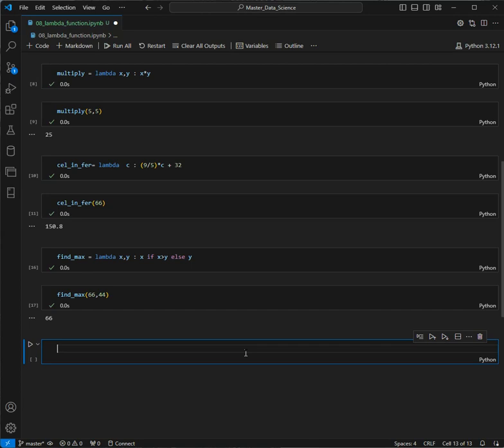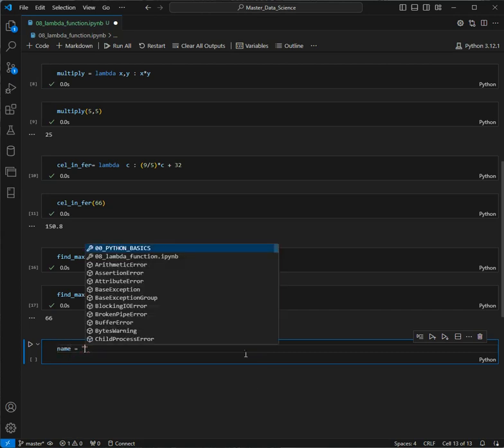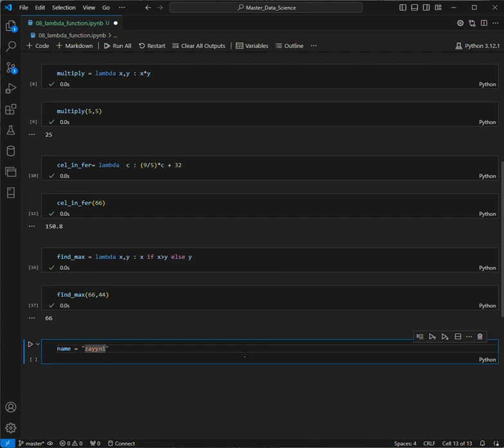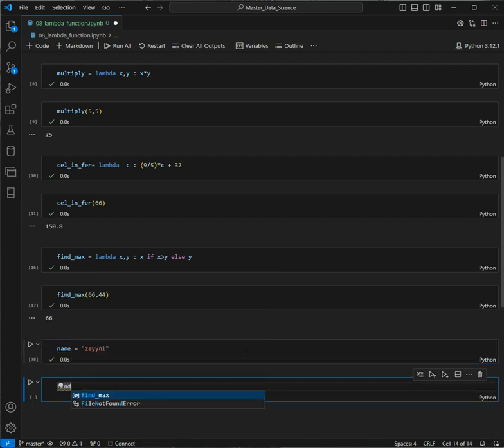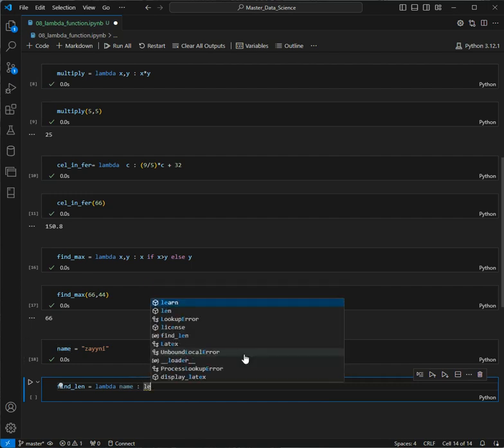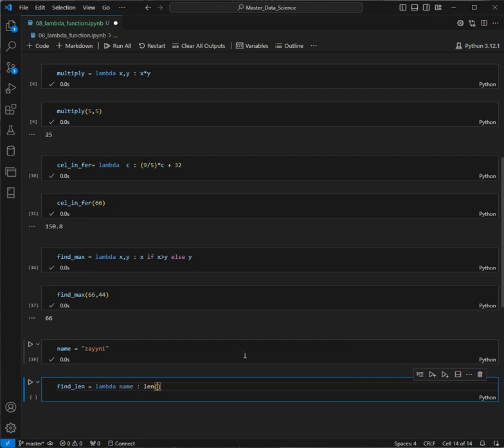Let's take another example. Someone asks us to write a lambda function to find the length of a string. So let me take a string here, name is equal to any string. Now we want a function which will find the length. So length is equal to lambda. Using the lambda keyword, we are defining the function: lambda name colon len of name.